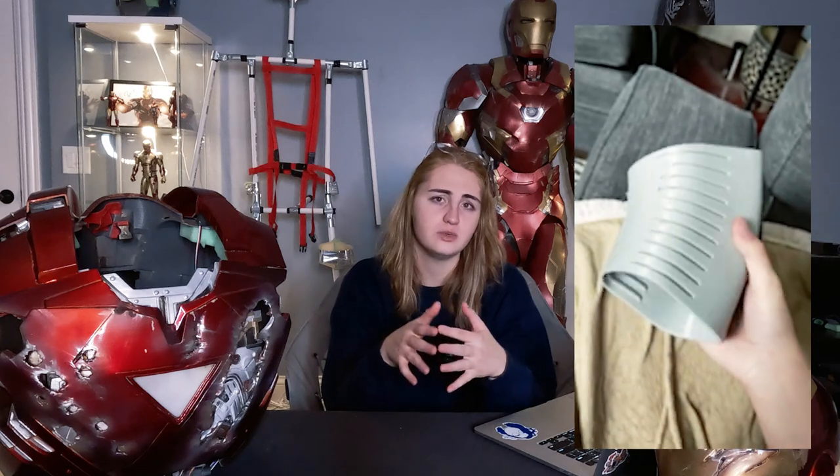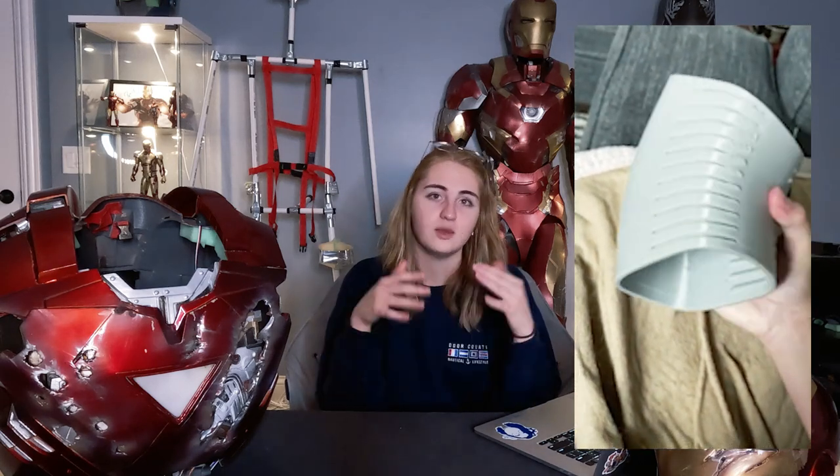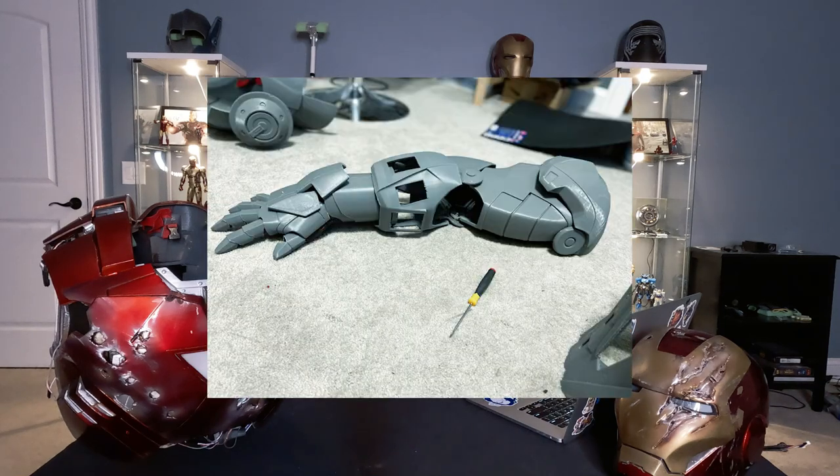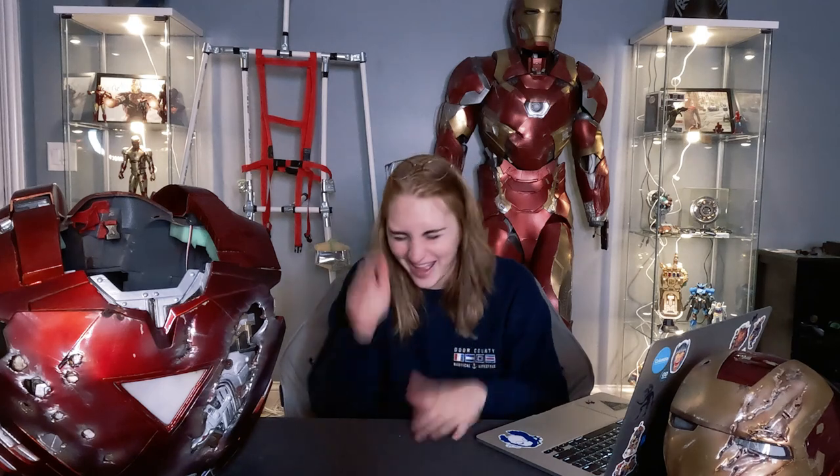I ended up using TPU for the time at C2E2 when I wore the suit for the first time, but it wasn't flexible enough. I couldn't really bend my arm as much as I wanted to, but it was a placeholder. And then I used Walsh 3D's No BS Hand. The fingers are all the same, so you don't have to worry about print orientation like DO3D. It makes it super easy to print, and they also print really fast. So I used those hands, and I got the scale perfect this time. They quite literally fit like a glove.